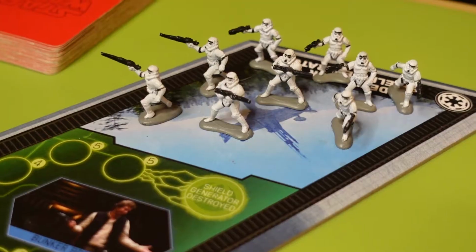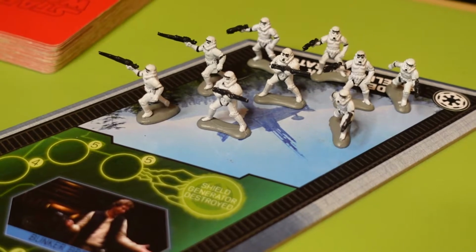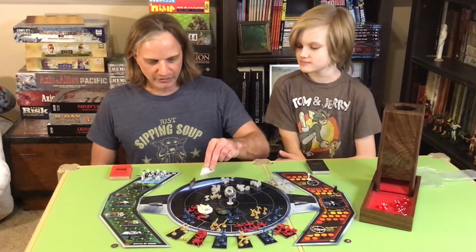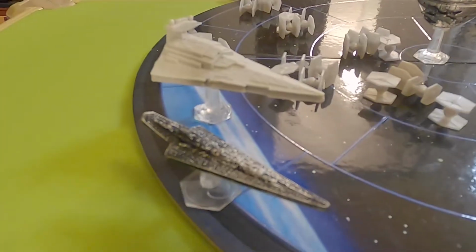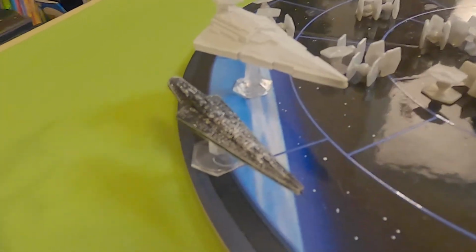Which somebody keeps on killing. Yeah, they keep knocking them over. And then we also got a little Star Destroyer to replace this guy, and then a Millennium Falcon to replace this guy. In the regular edition, those are cardboard cutouts also.